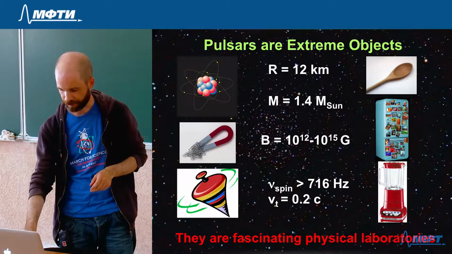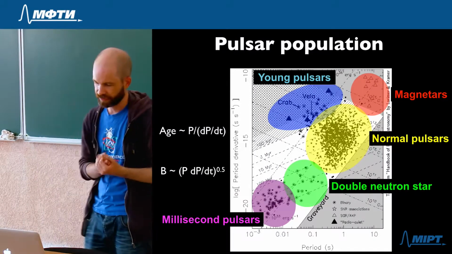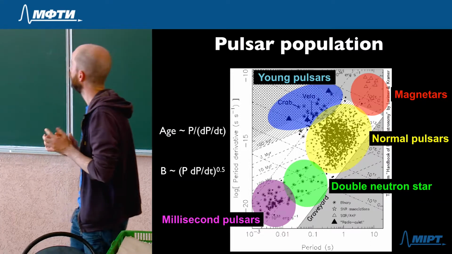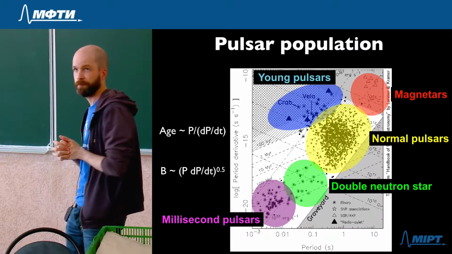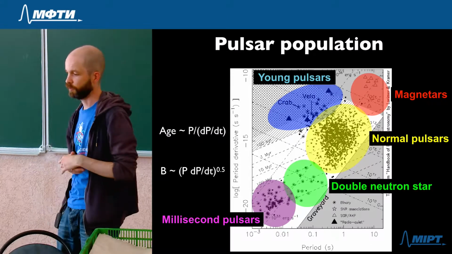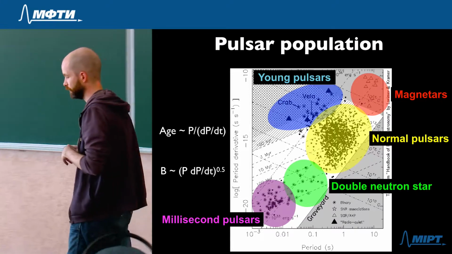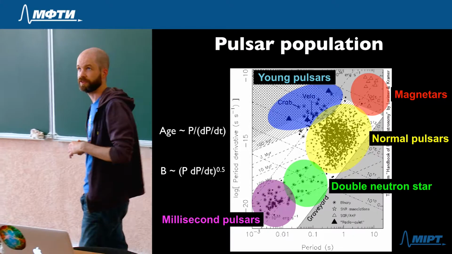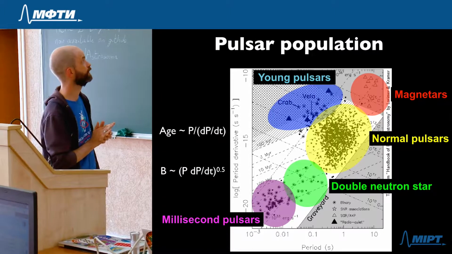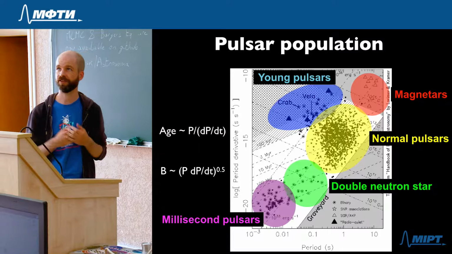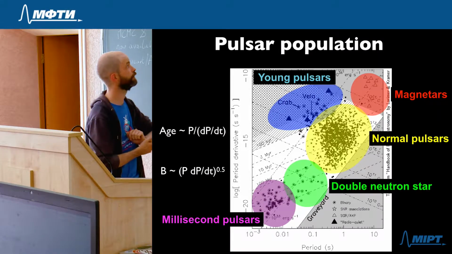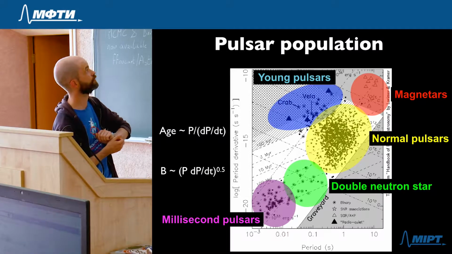So to understand fast radio bursts in the context of pulsars as well, I'll also remind you of something that you may be familiar with, which is called the P-Pdot diagram. When we detect radio pulsars, we can almost always detect their period, and we can also typically measure the rate at which that period is changing, the period derivative. So we can plot these sources in a diagram that we call the P-Pdot diagram, and we can see different populations of radio pulsars that have different evolutionary histories and different physical origins, let's say.